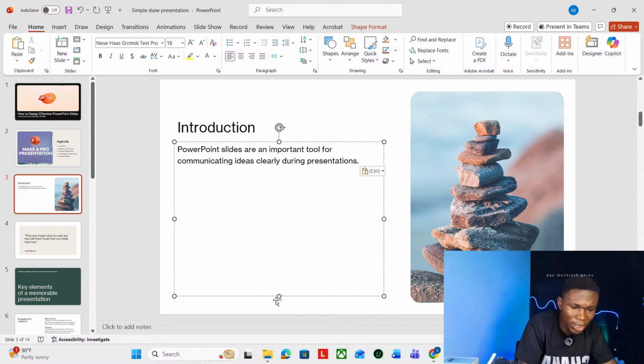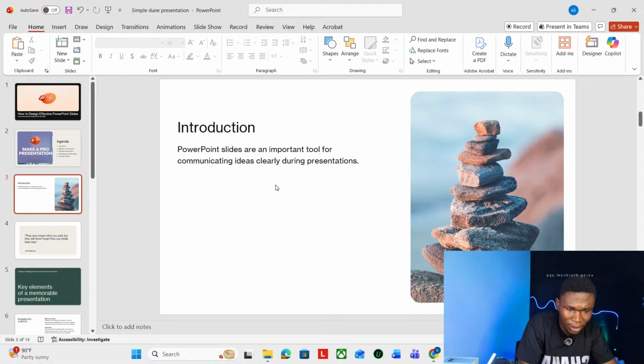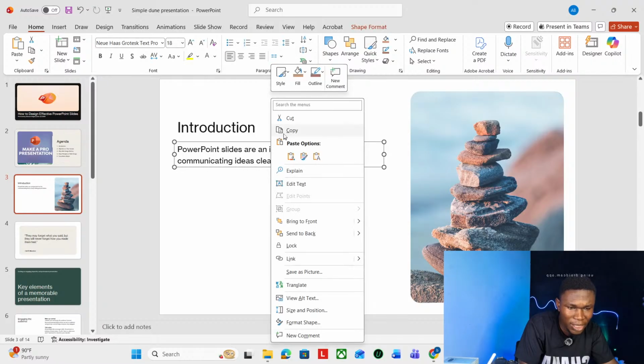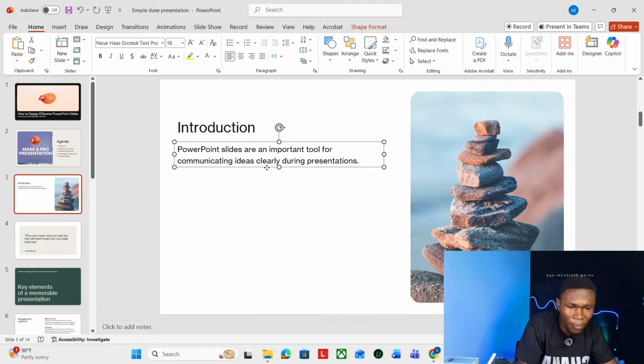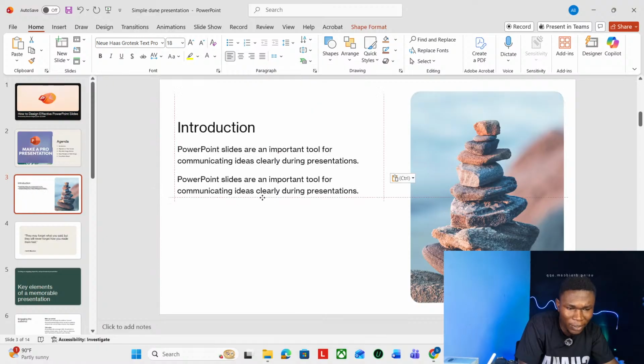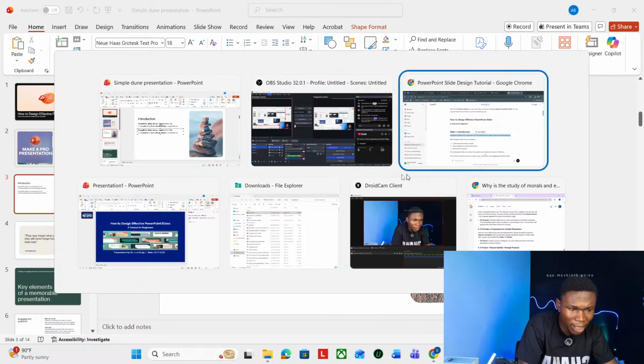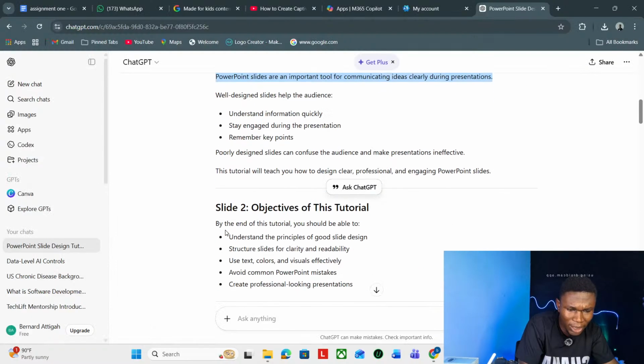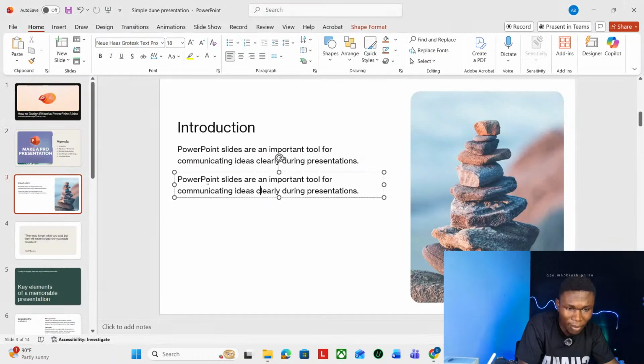Now you see that this box is too big, so I'll reduce it, and then I'll copy and paste the same thing and use it for the points that we have here. So when I come here, I'll copy this.